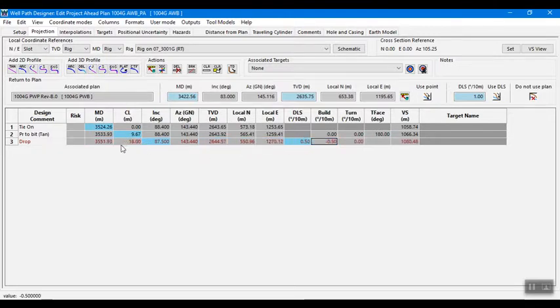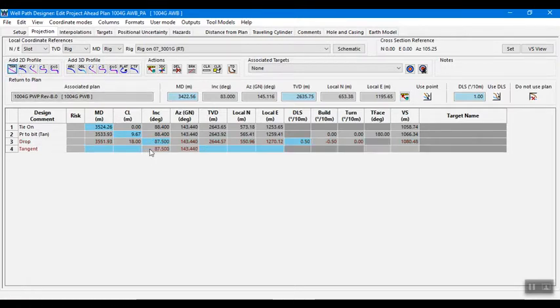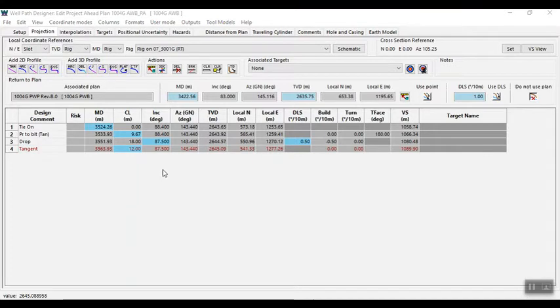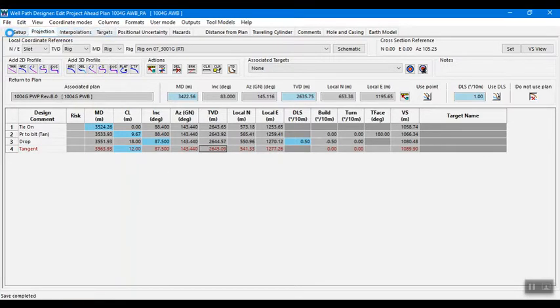Now you can see that not more than 18 meters will be required for me to get from this inclination to this inclination. And the rest of the stand I will be drilling with a tangent. So now this is my plan for the next stand. Now the projection can be saved to the database and closed.